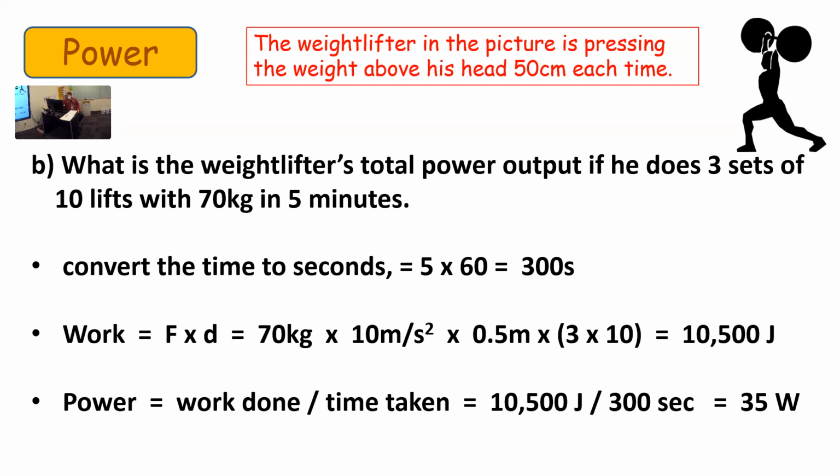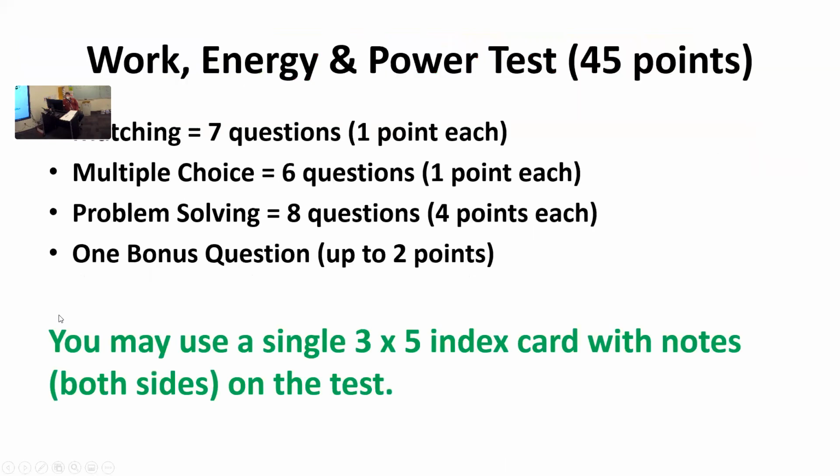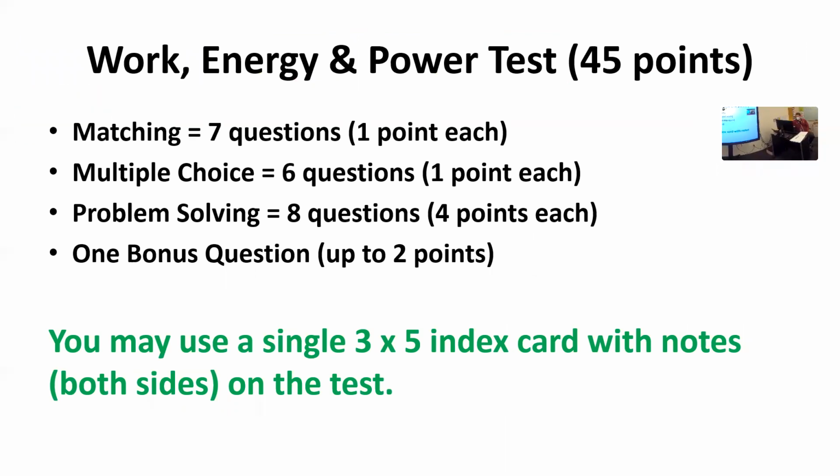All right, so let's go ahead and look at the format of the test then. So as I mentioned earlier, the test is worth 45 points, and it does cover all 3 main concepts, work and energy and power. I did not put momentum. I think somebody asked that last week. Since I was able to teach you enough of that and we got it on the exam, I decided not to do any more review of that this semester. We'll just call that one good. So this is just on the 3 new topics.